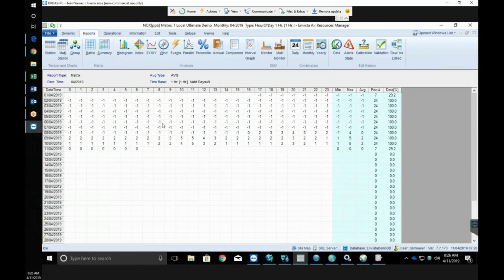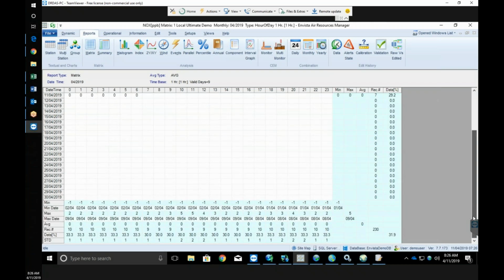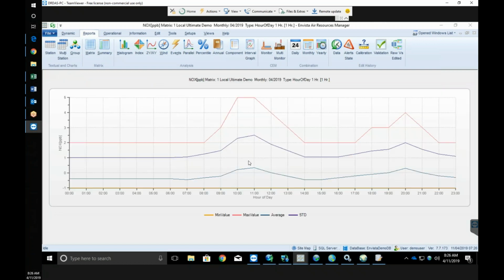This is very nice when you get a full month of data, because at the bottom of this report, you're able to see an average through the day, and in fact, that is what the graph is. When you click the space bar, you'll see the averages and the max and the min for each hour of the day. So this will give you an idea if you have different things happening at night versus daytime over the course of a month. It can go longer than a month.